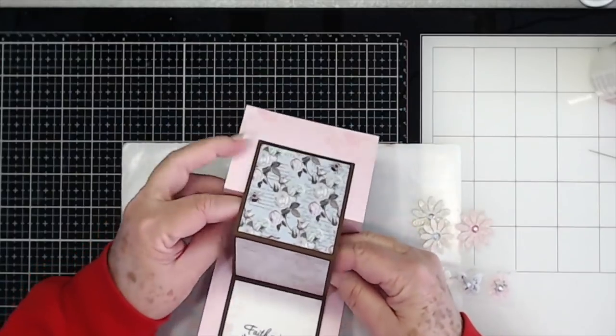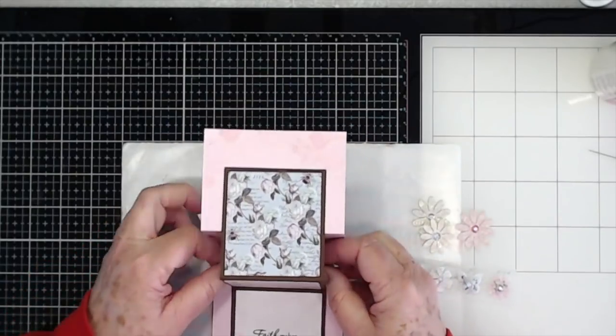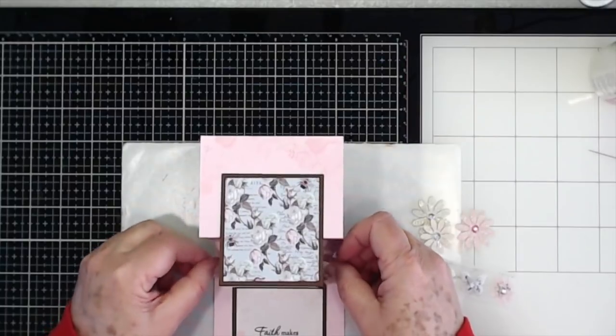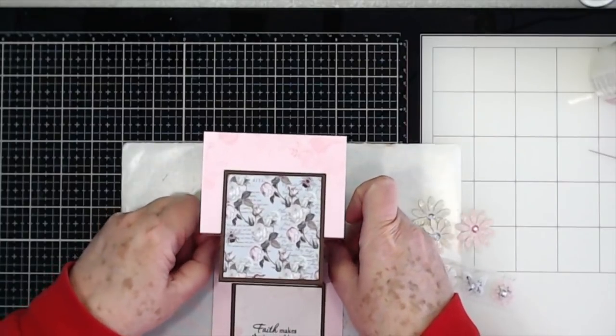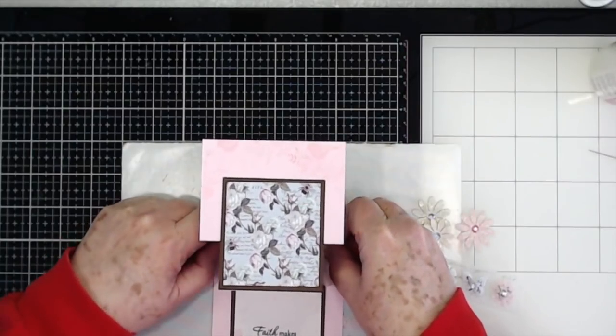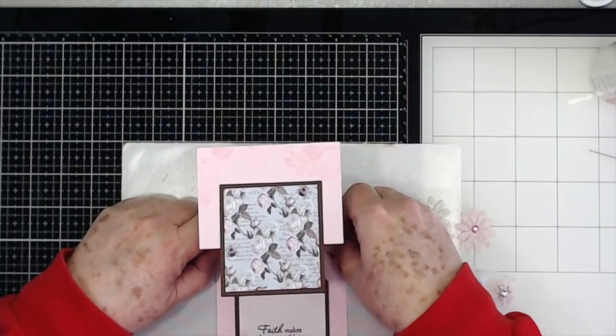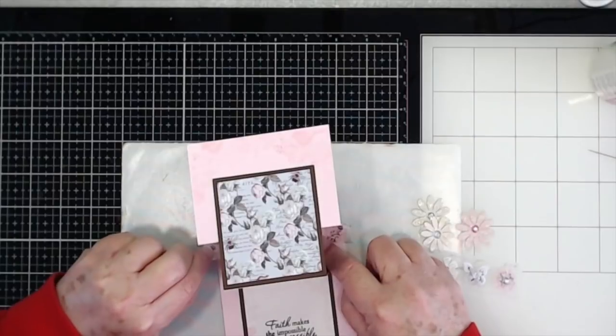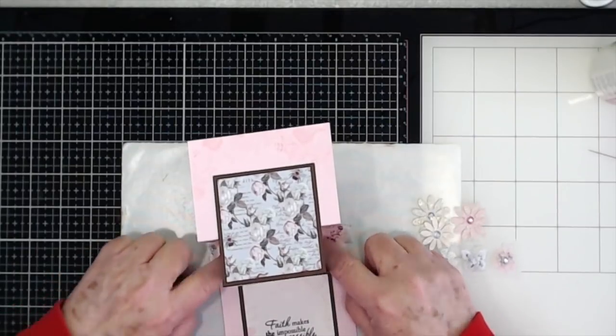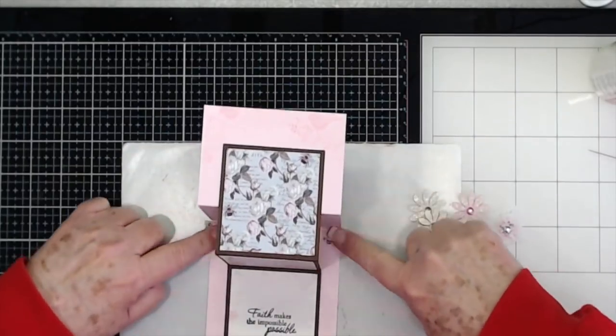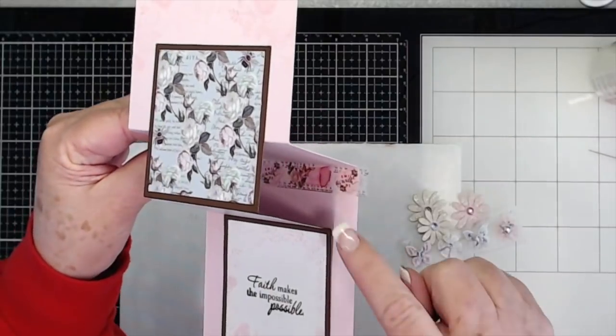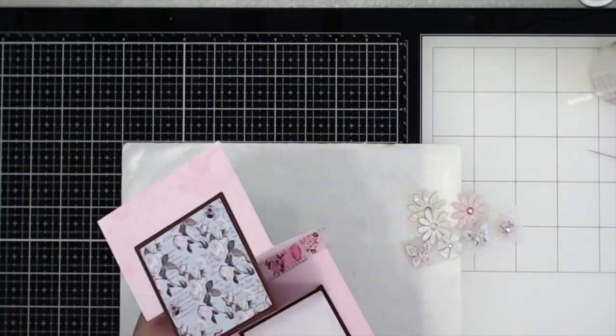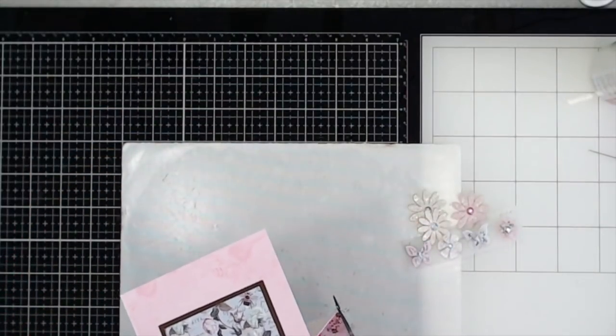So there is that part of the card and now we want to use a few of our little flowers and things that we had left. I'm going to take a piece of that washi that was in our March kit and right here in the back, and this is an afterthought so you can put yours down before, but right in the back right up near that fold I'm going to put that washi down there.